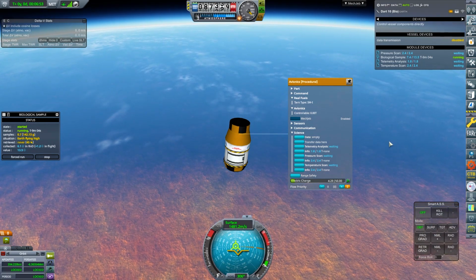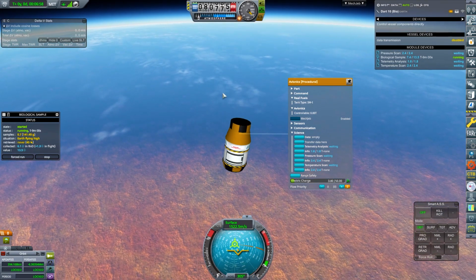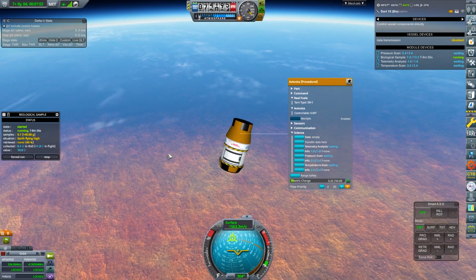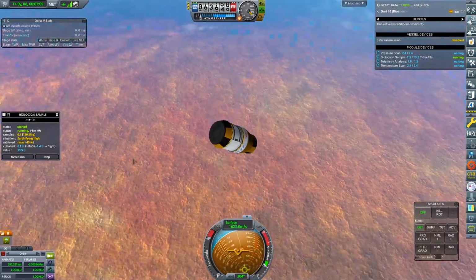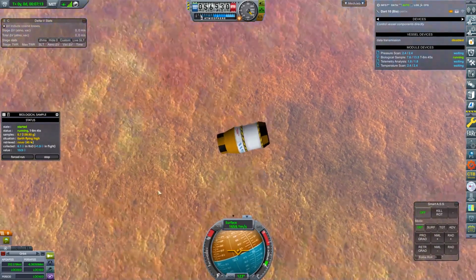That's interesting. I mean, technically we don't need the transmitter on because it's a return, and you can arm the parachutes without the transmitter, I believe. I believe the parachutes will still open because they're armed prior to return. So we know at 200 we're going to run out. How much do we have? Oh, we've only got 50 on there because I cut it down trying to be clever and whatnot. So 200 we know we can probably return from.